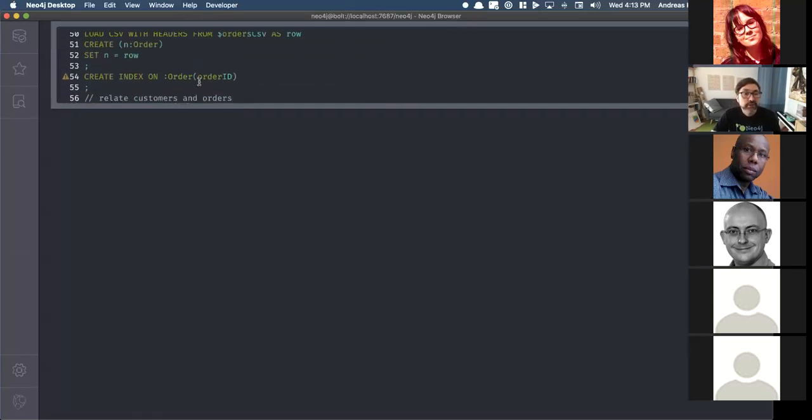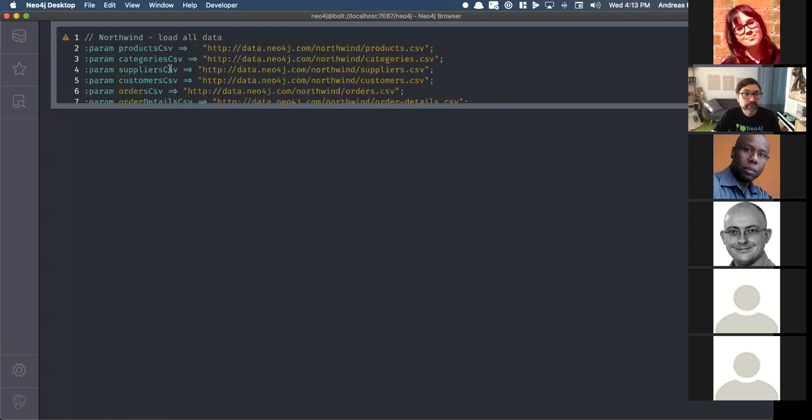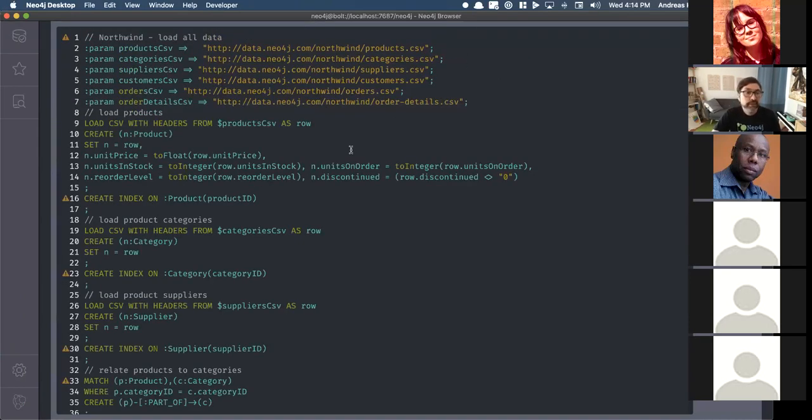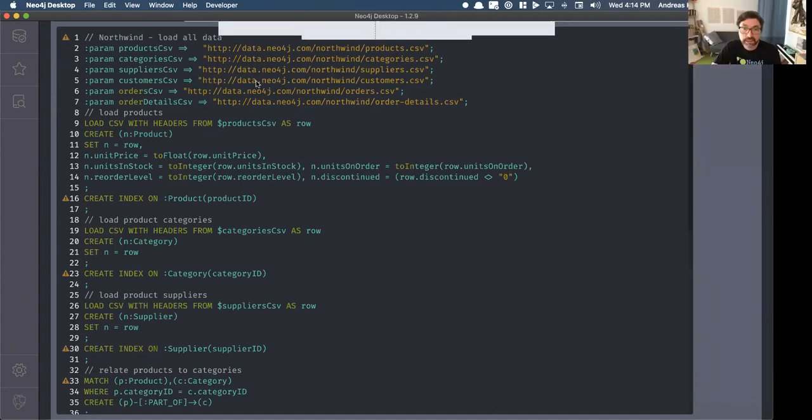This is one giant Cypher script that goes through a couple of things. If I put this into full page mode, you can see that it starts off by setting a bunch of parameters. Those parameters are really just pointing out to the URLs. By default here, these are actually still using the URLs that are hosted on the web. But any of these URLs could instead be changed to the files that are now included inside of desktop.